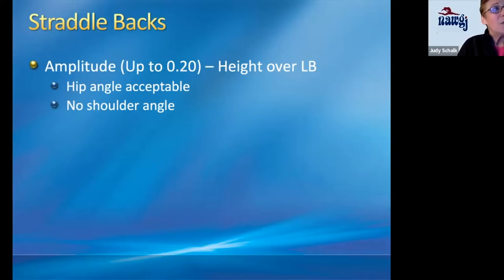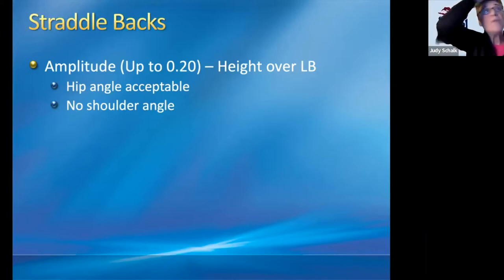They are allowed a hip angle in this case, but no shoulder angle. So a straight line from the hands to the hips, and then the hips can be up. What we're looking for here is inversion. The hips are rising as they're turning over, as opposed to just a flat straddleback where they just skim over the bar in a sitting position. So we've got that inversion factor. That's what we're looking for in the amplitude on these straddlebacks that are B's or C's.